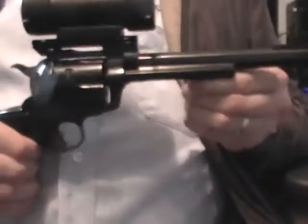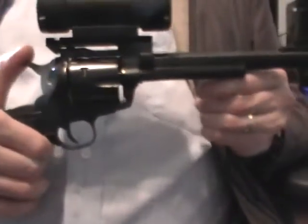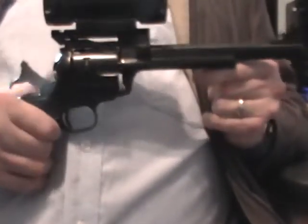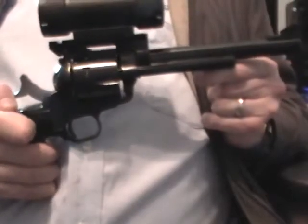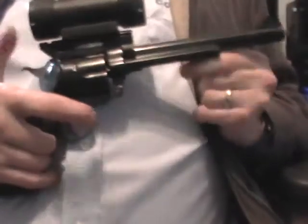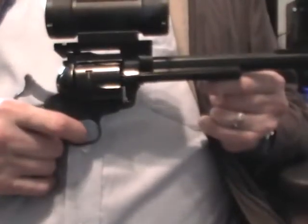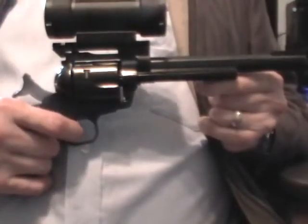And of course, being a single action revolver, for those of you who don't know, I'm sure a lot of you do, this gun can only be fired by thumb cocking the hammer with each shot. You have to pull the hammer back to full cock, squeeze the trigger, and it fires. So I'll do one dry fire since I proved it was empty. And it is safe to do that in this gun.